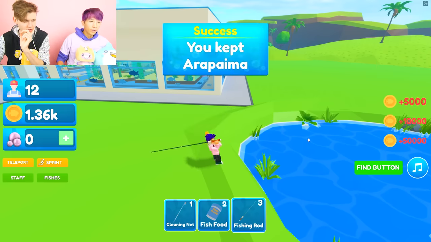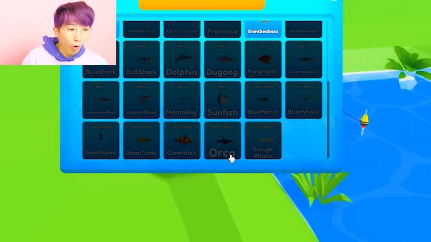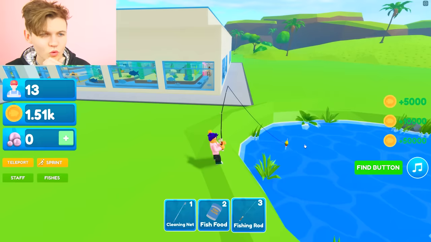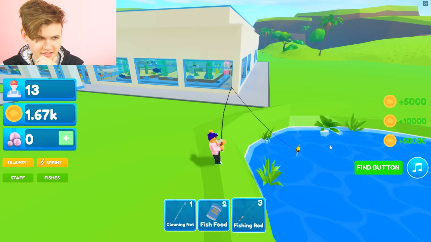Oh, I got a comment. Wait, you gotta like reel it perfectly. You gotta click it perfectly. All right, I'm gonna get a rare fish right here. An orca, you can get a whale. How do you get a whale? That's crazy. You pull a whale out with a fishing line? Okay, guys, I'm gonna get a rare fish right here. Watch this. You gotta click it. Guys, check this out. You gotta wait, guys.